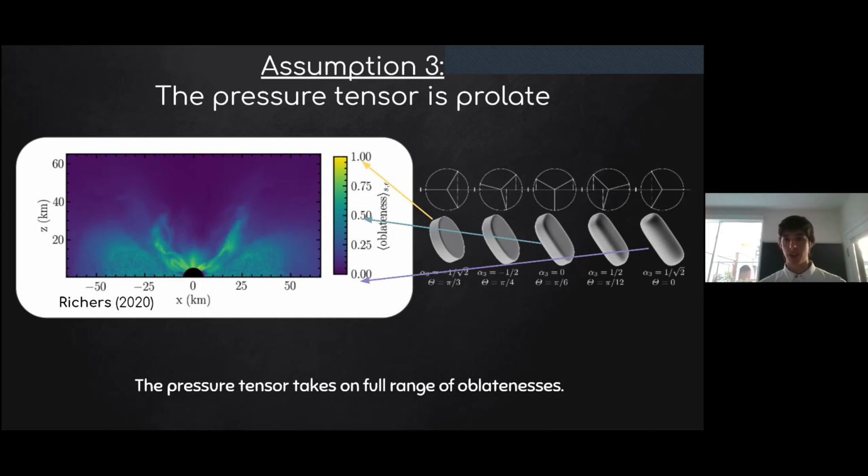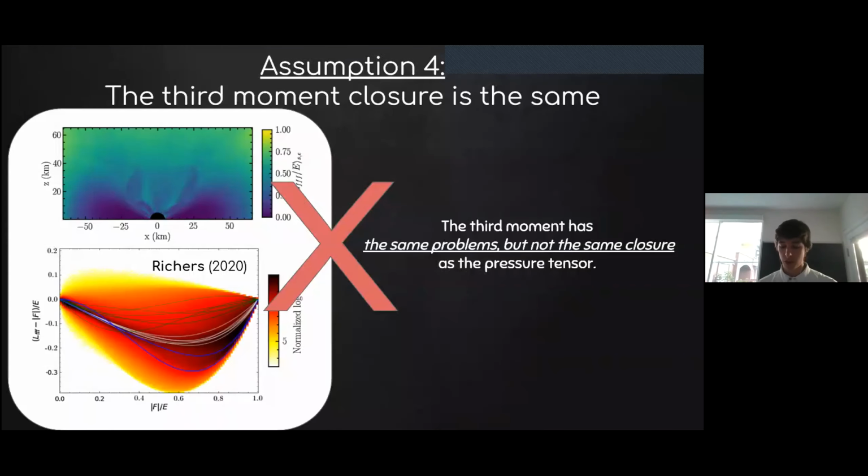And the final assumption is that, as I mentioned, you need to write an expression for the pressure tensor and this rank 3 tensor. The temptation is to say, well, I'll just use the same relationship between them because it should be similar. You're interpolating between 2 limits anyway. And the result for this is the same as for the rank 2 tensor. It has the same problems where the closures approximately follow the general trend, but none of the closures is able to encapsulate everything that's happening.